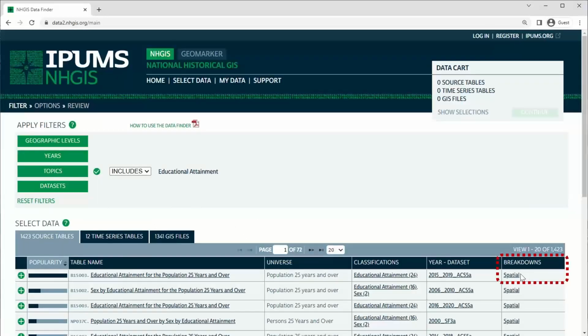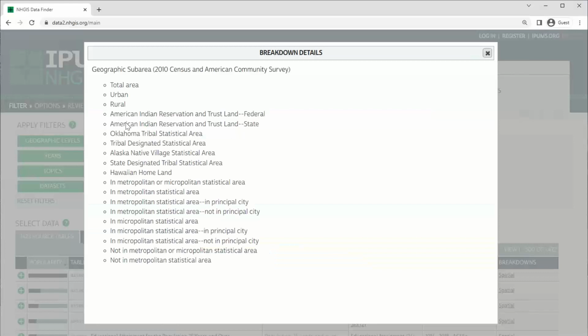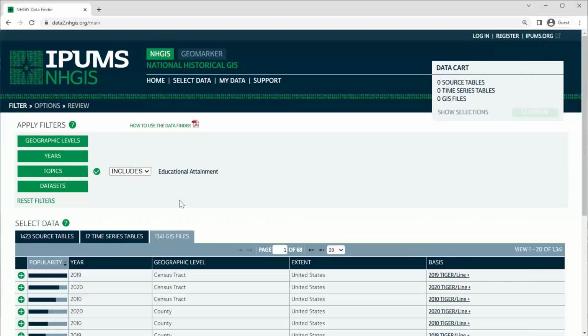We also have the option of seeing the breakdowns, what we call breakdowns, what is called in the ACS the geographic components. These are separate divisions of geography for which you can get separate counts at some levels of geography. So in ACS summary files, it is possible to get every table just for urban population or just for rural population, etc., at some levels, at the nation level, sometimes at the state level, region, division levels. But here you can see what those different options are.